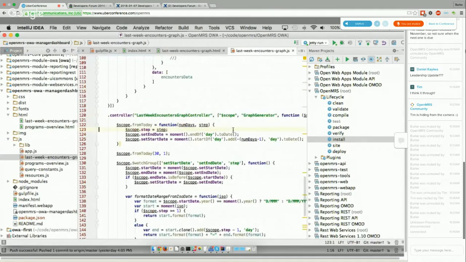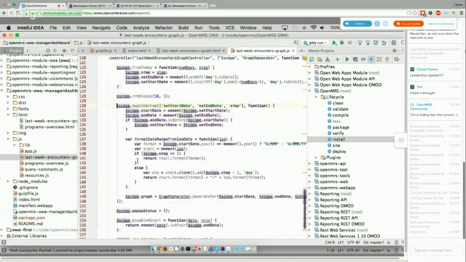And that from today function basically just changes a few values in the scope: the step size, end date, and start date. And in Angular, we watch for any changes to those three things, and if so, then we can redraw the graph.